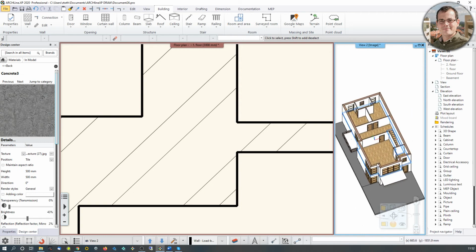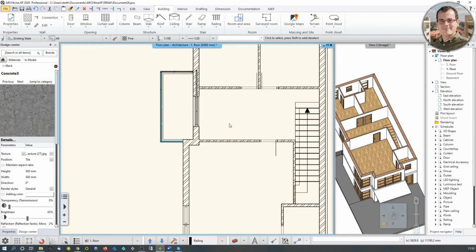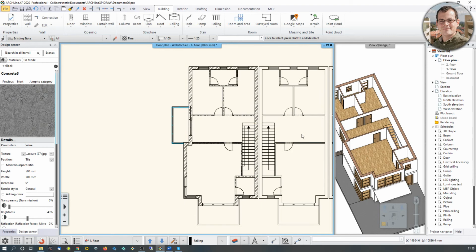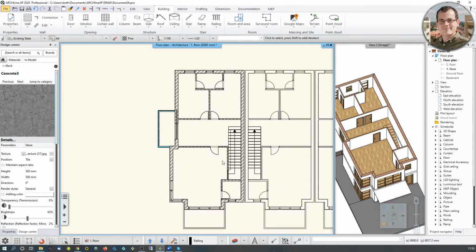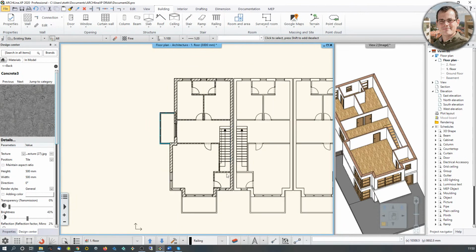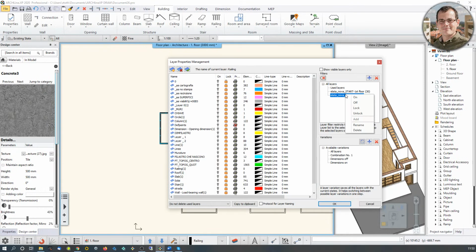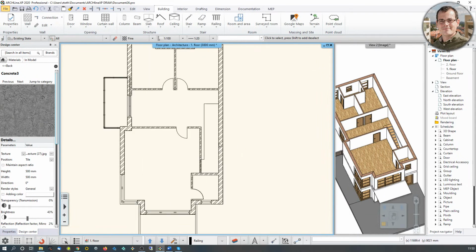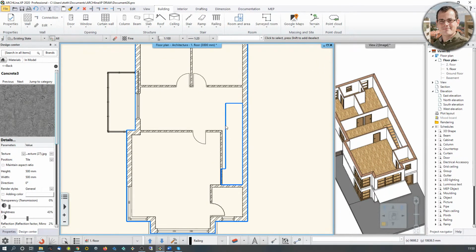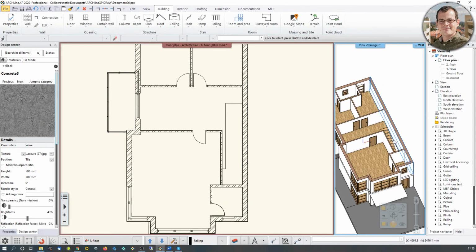Now, some of you have already noticed that there's one major problem with the representation of my staircases. Let me show you why that is. For now, I'm going to get rid of the imported DWG drawing, and I'm just going to disable the first floor, and you will see right away what the problem is. The problem is that I don't see the staircase. Okay, how do I fix that? How do I make a staircase 2D representation appear up here and not only here?